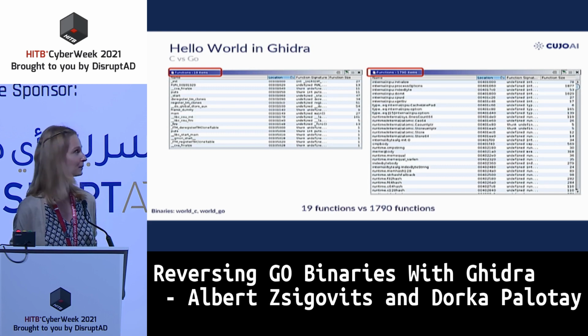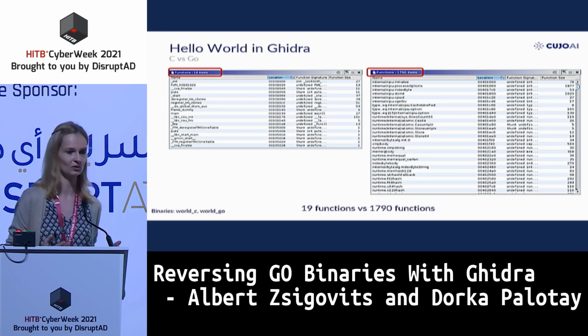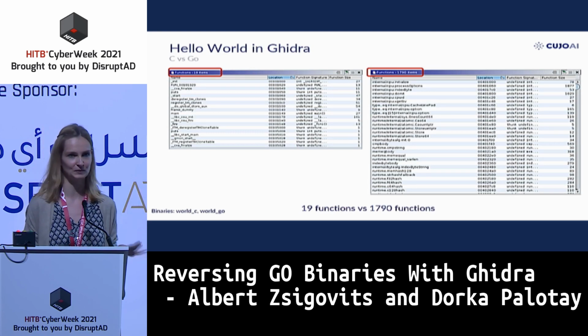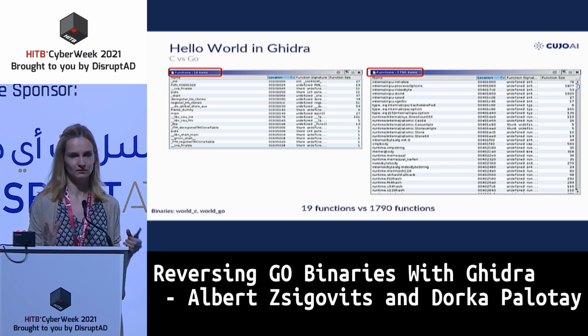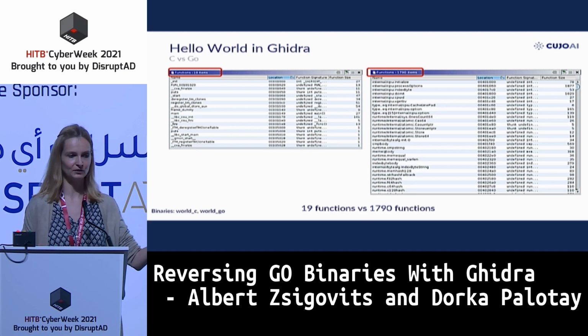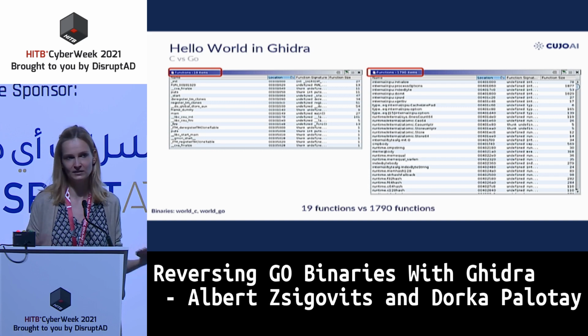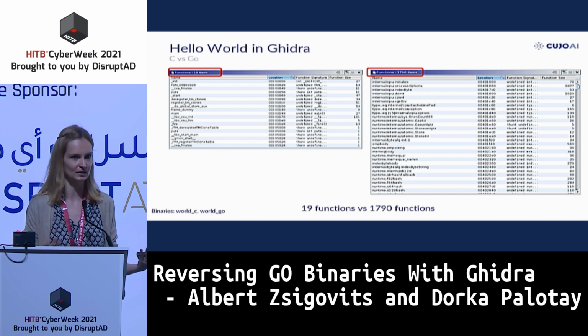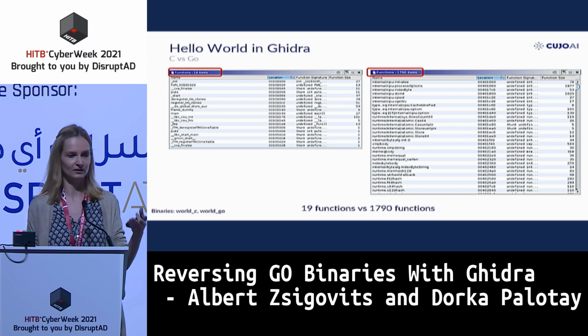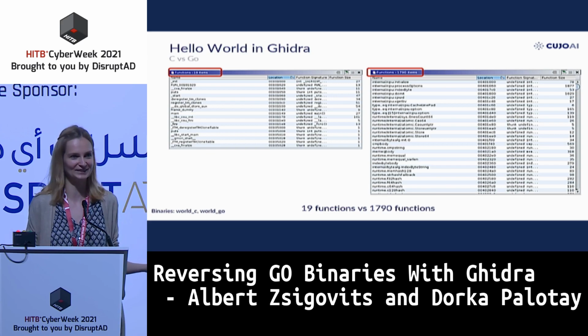And also, if you upload it into Ghidra, I'm not sure how much you can see from this, but I'll tell you the main thing that you have to look at now. There is a list of functions that are included in the binary. In the case of the C binary, there are 19 functions. That's very easy. You can just go through that and see what this binary is doing. But in Go, there are 719 functions. So that's crazy. You have to find something interesting among those functions.